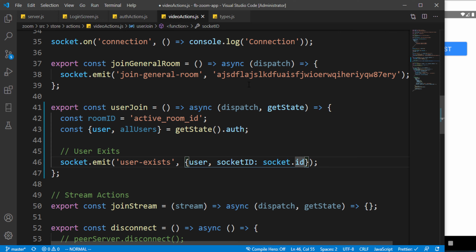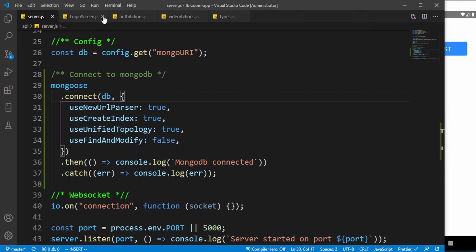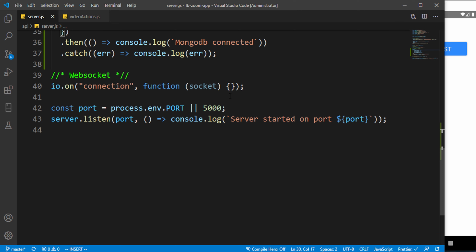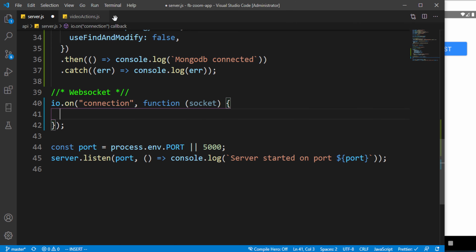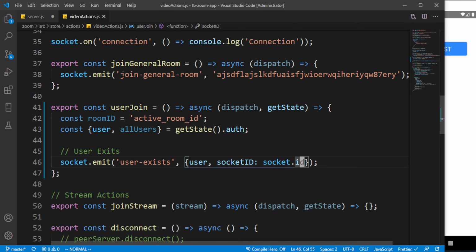And let's go ahead and open our server. So this will now lead us to close other tabs and just focus on these two parts so that we can make use of our socket to actually connect all the users. Right away inside here, the first thing we have to do is to make sure that all the users are connected on this join general room.